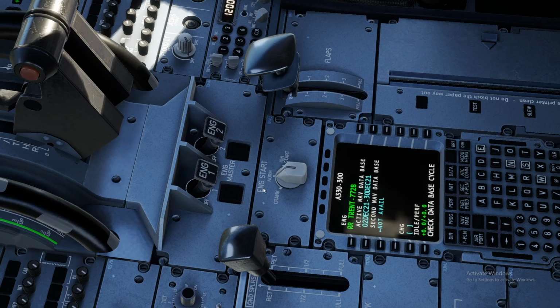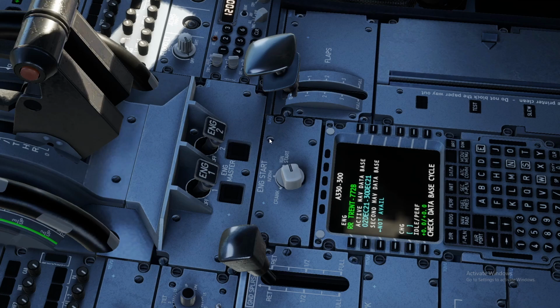Anyways, let's go and turn that engine switch from norm, or it should be on, it may be on crank. It can be on norm or crank. It will be on crank. I don't know why it's on norm. But let's change that to ignition start. That is very important that you put it on ignition start. Okay? Otherwise, it probably won't work.